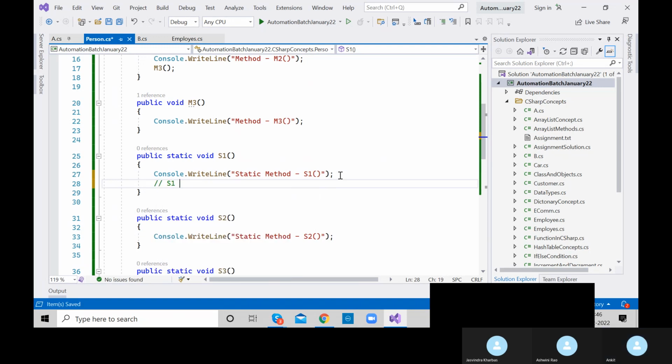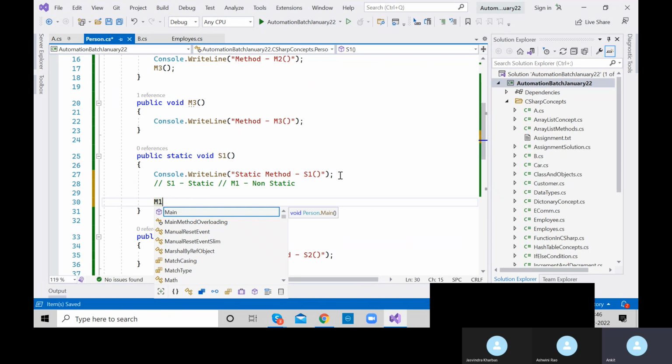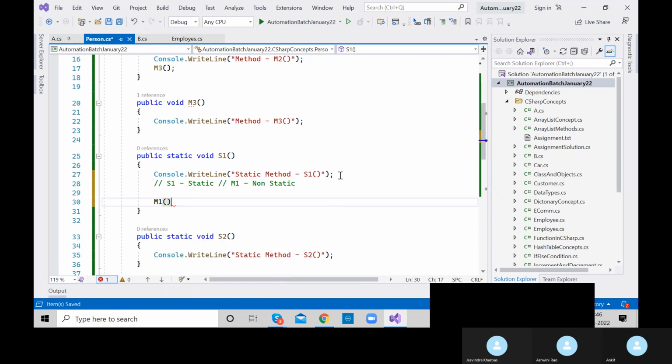S1 is static, and M1 is non-static. So think and answer: if I need to call M1 over here, can I do that?